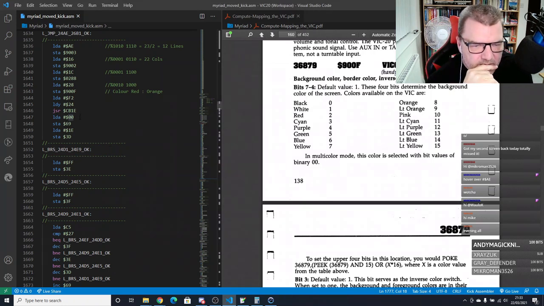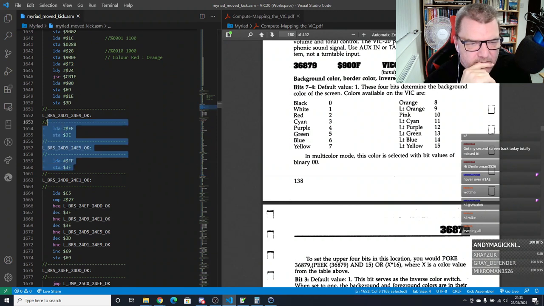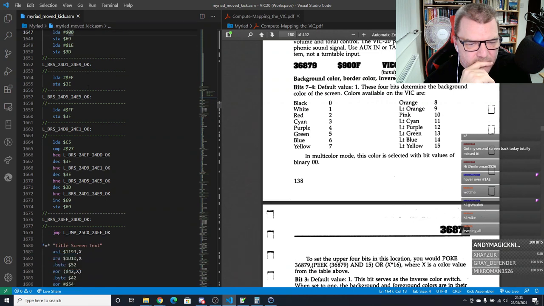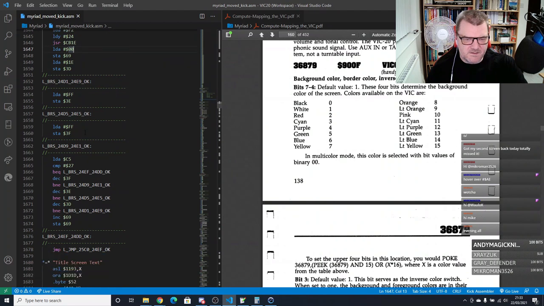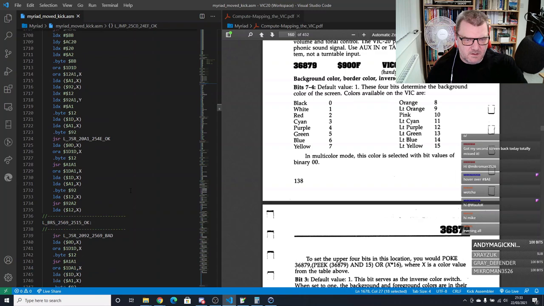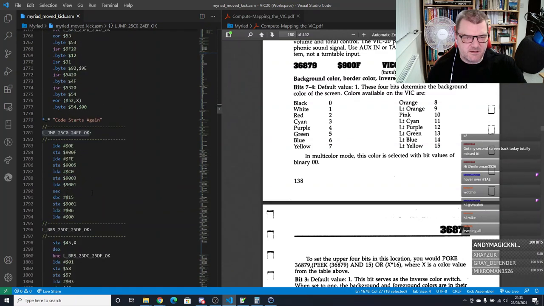So we carry on, and we set up some things. Right, so I'm wondering if this is checking for the F1 key, and it's on a timer. I bet it's on a timer. But that's jumping ahead to 25C0. So I wonder if that's where we are. Oh, there it is. So it's here. So it starts again. Right.